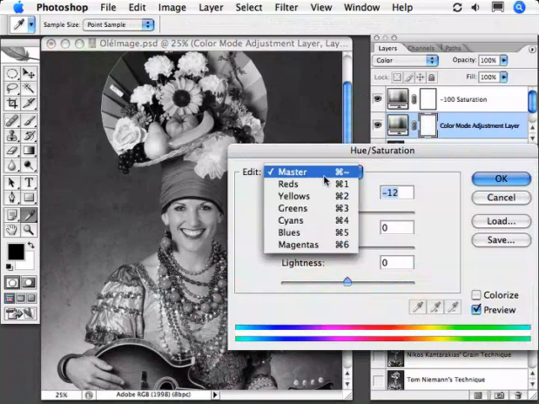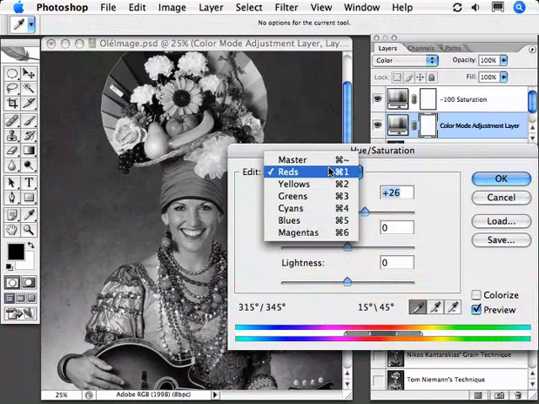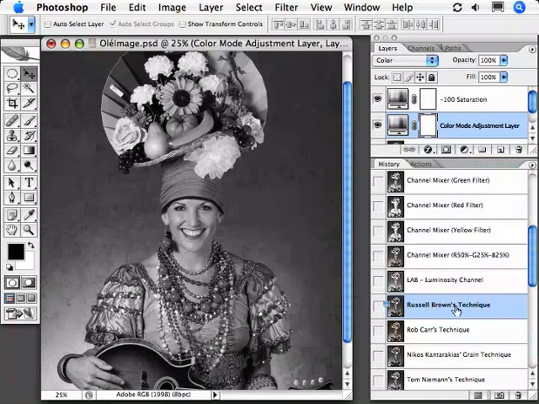You can, of course, go into each individual channel and adjust this for reds or any of the other colors here. So the Russell Brown technique is very good for adjusting individual colors. So don't forget, as you click on each of these history states, you have controls here in the Layers palette.